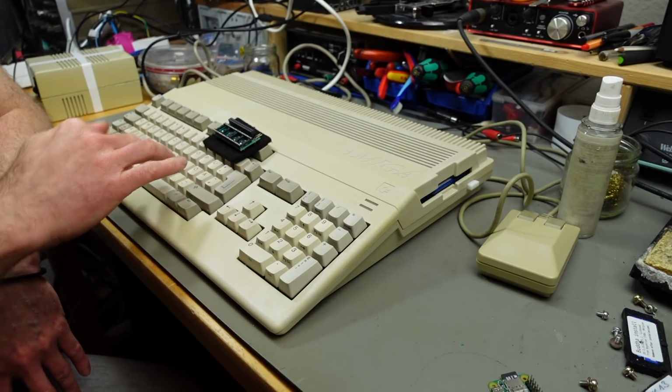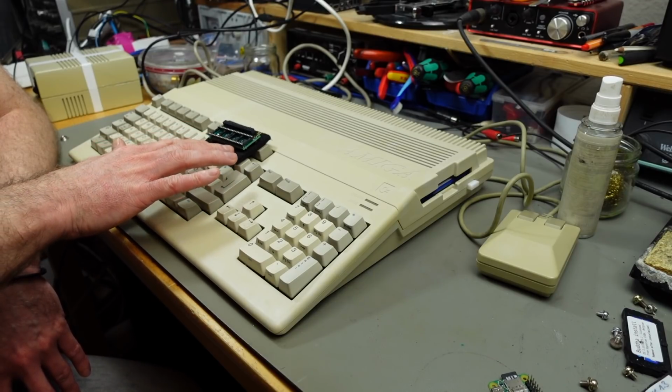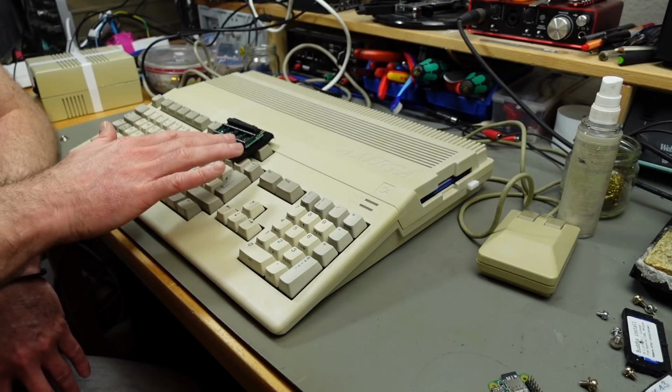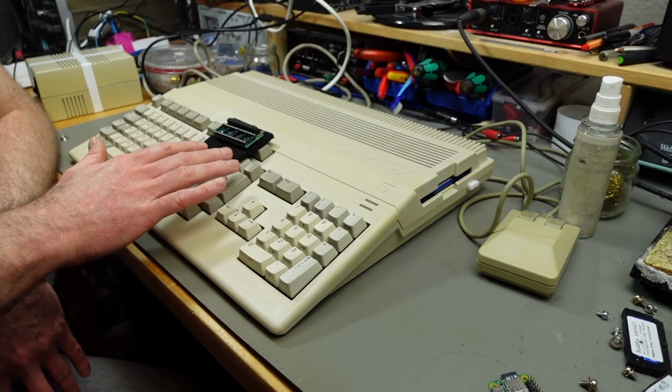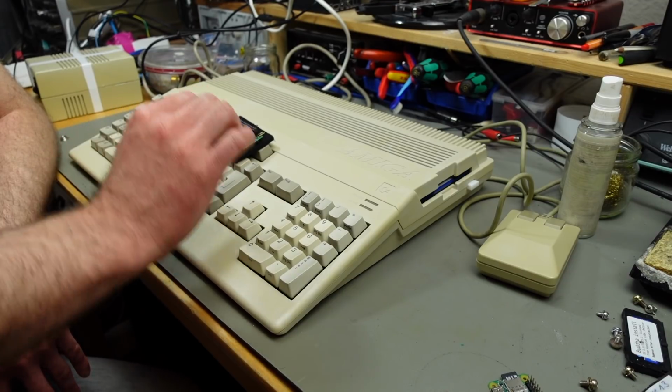For the later models, it is perfectly possible to make an adapter for those, I think, because the Denise has the same outputs, but it comes in a PLCC package, so it's not so easy to build a socket for that.